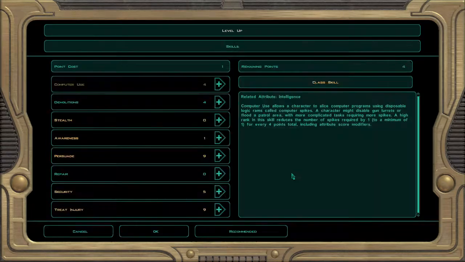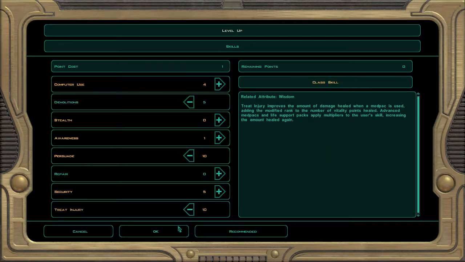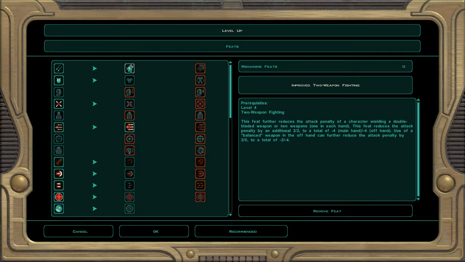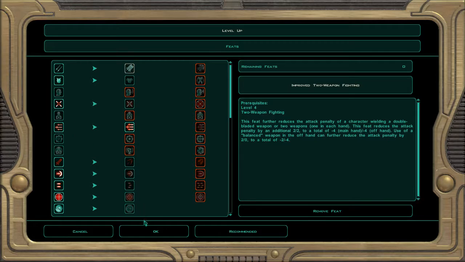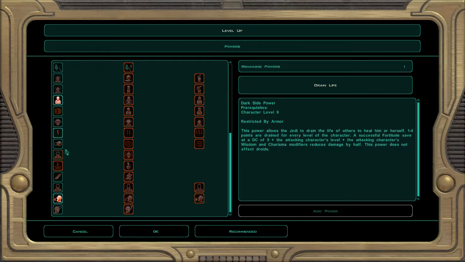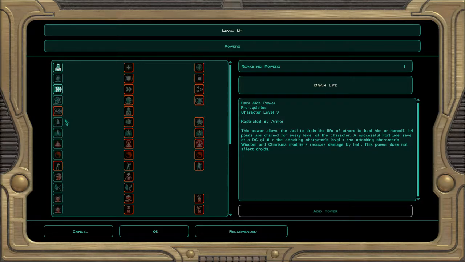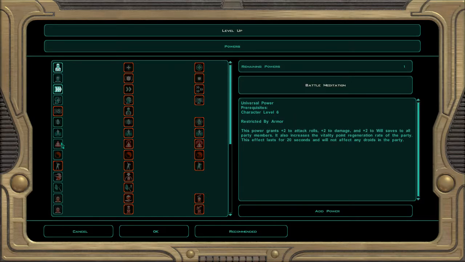How did that level me up? Treat injury, persuade. I've got 2 points left. Should I put another one in Dems? I'll put another one in Dems. Feats. Get improved two-weapon fighting, as I said. Yep, that looks good. Powers. Can we get... Not level 9, we can't get that. Should we get Valor? Oh, I can get Battle Meditation. Should we get that? Could come in handy.